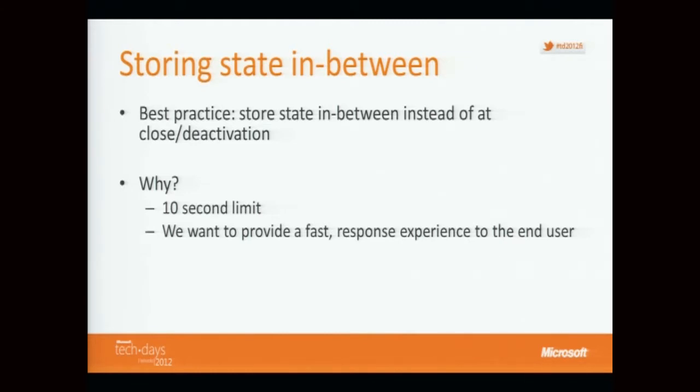If you store your state between pages, you really should take into account that what you save in the page navigated from event should be small pieces of data, because else the user will have to wait too long before he's navigated away from the page. Or you can, of course, use, again, a background thread to save your data. So let's have a look at how that's done.